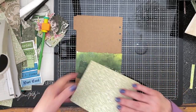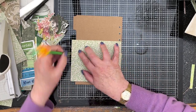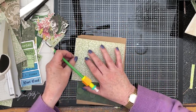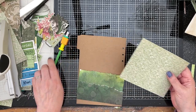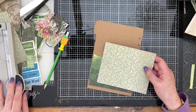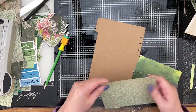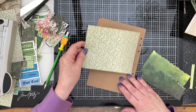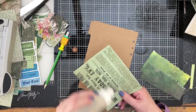And then how wide do we want it? Oh, no, we need it to come over that. I'm going to leave it as is, actually, and I'll cut that off when we get to there. Right, so the first thing to do then is ink around here. No, it's not. First thing to do is stick it on. Stick it on.